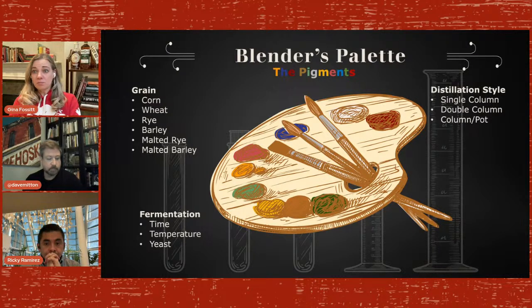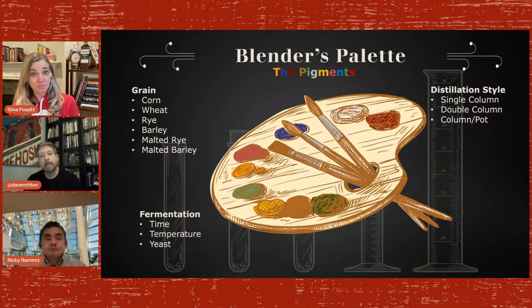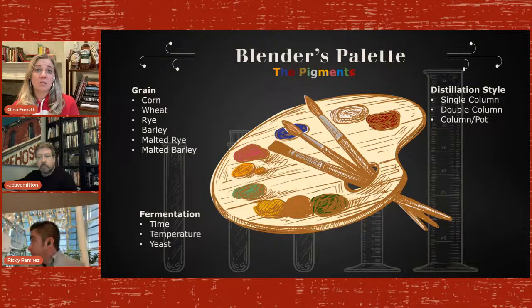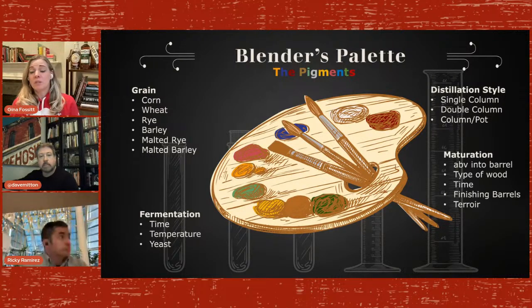Distillation style. Here's 3 very common styles of distillation in Canadian whiskey, but there are others. Single column distillation, remember, is going to give you that nice full-bodied, full of flavor style of whiskey. A double column distillate is going to be stripped of a lot of grain and yeast character. And then going from that single column distillation into a pot still, and depending what style that is, you can really concentrate up some flavors there and raise the ABV level.